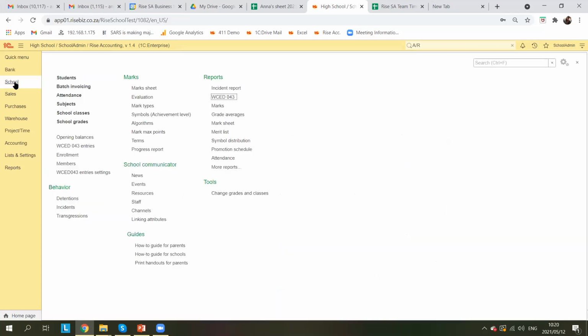And in terms of the implementation and how does it work, what is the process, we always try to make sure that there is a clear understanding how this system can assist you and how it can improve your current processes, if there is such a need. So we work with various schools, your Model C schools as well as schools of lower quantiles. And the feedback is that the system assists them with having everything in one place. It saves a lot of time and also it allows them to access important information quickly and report to your SGB and principal just at a click of a button.